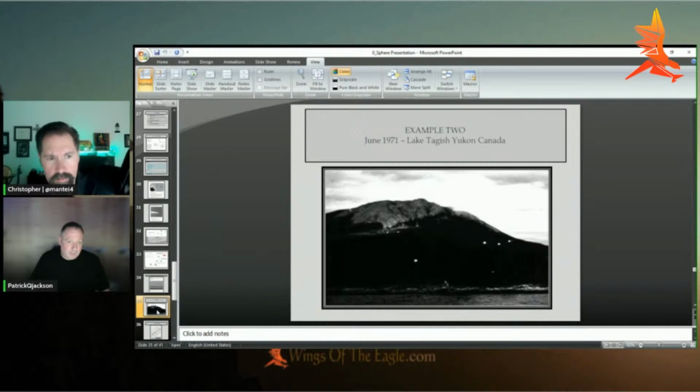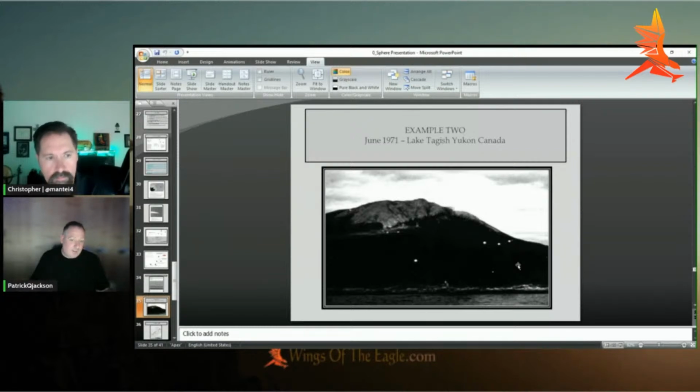This one here was taken in June 1971 in Canada. And what you see here is a type 2 right here, and then you have the type 1b formation right here. And this is before internet, and this is before fast computers and networking. So when people say that we reverse engineered this stuff, it's crap, because to replicate this requires so many layers of technology that we simply cannot do. You're talking energy systems, networking systems, AI systems, all this combined together to create what you're seeing. And we can't even replicate this today.